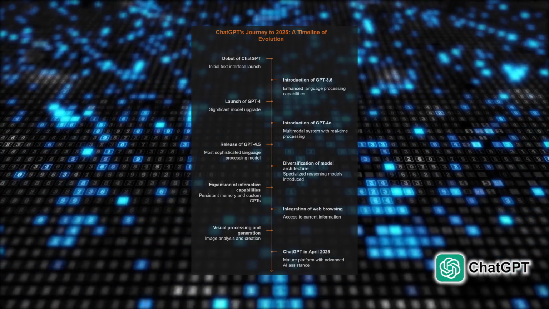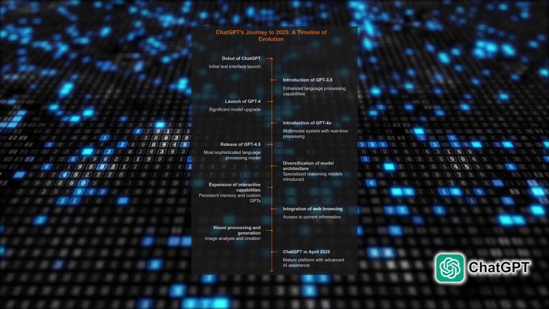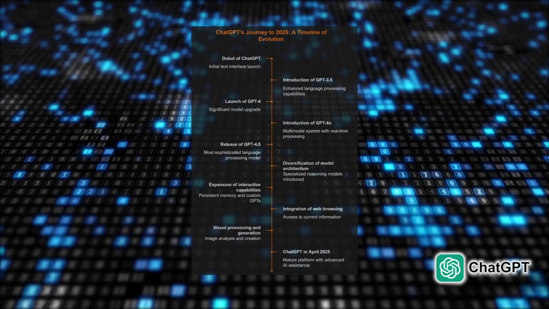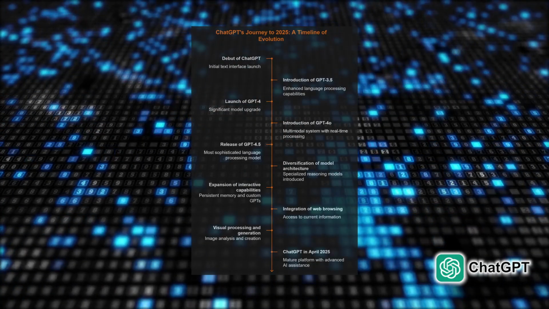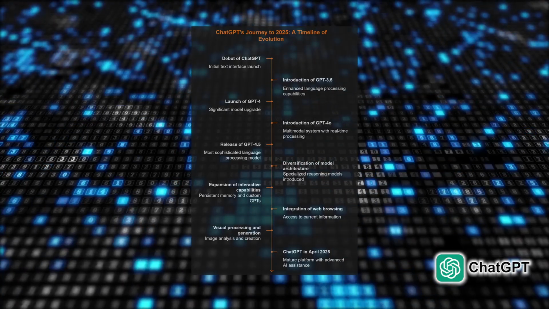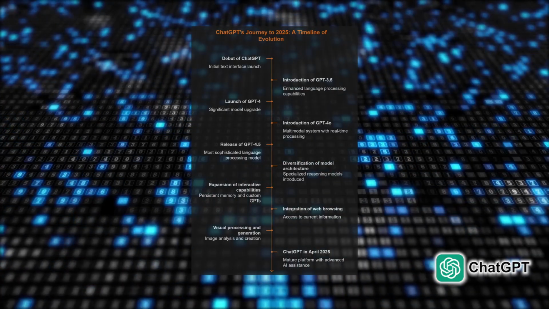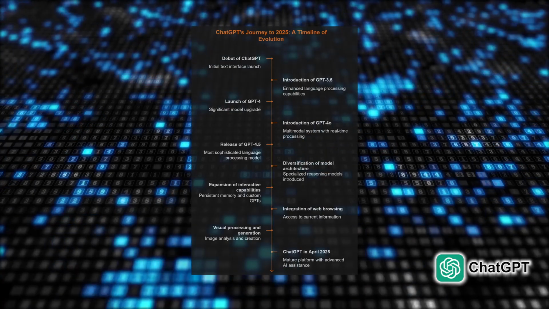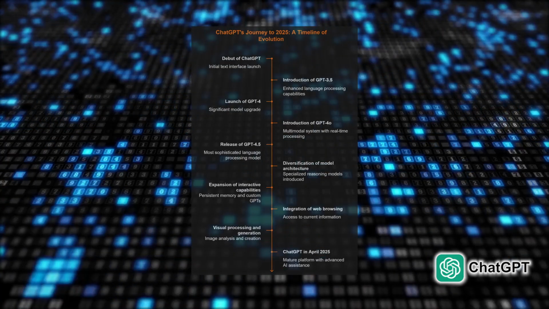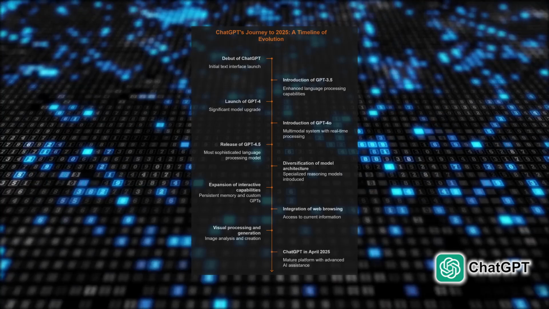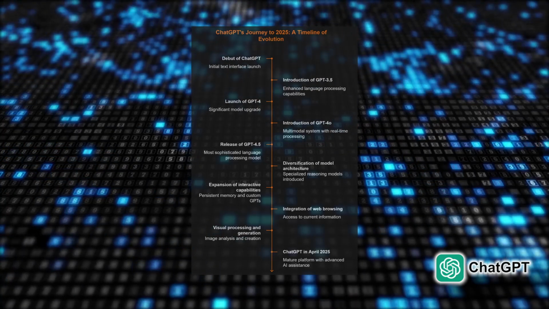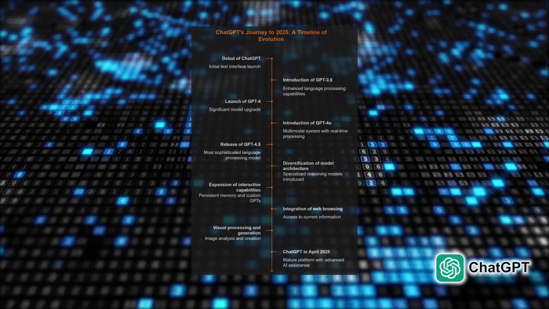Users experience 4o as a more responsive and fluid model, with enhanced conversational flow and real-time processing of visual and audio inputs. Alongside 4o, OpenAI has introduced GPT 4.5, representing a considerable advancement in language processing capability. Currently available as a research preview for higher-tier subscribers, GPT 4.5 is marketed as the company's most sophisticated GPT model to date. Early user feedback suggests interactions feel remarkably natural.